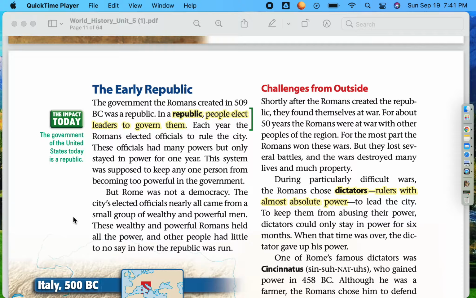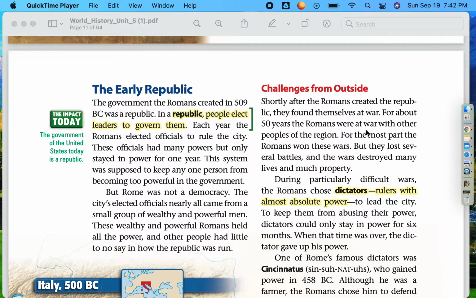Now, the biggest problem that the early Romans faced is that they had these leadership positions within their government. One of them was the consul. The consul would be very similar to how we have a president today. We have one president. They had 2 consuls. And what would happen is those consuls could veto each other out. So if there was a really quick decision that had to be made, emergencies, things like that, it was very difficult in Rome because you had to have both consuls agree, and very rarely would that happen. Romans found out really quickly that, hey, we've got a problem within our government. It's very hard for us as a government to make decisions.